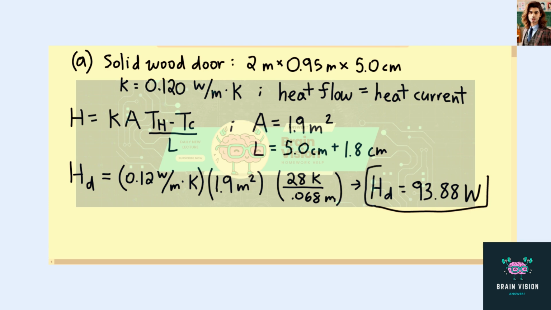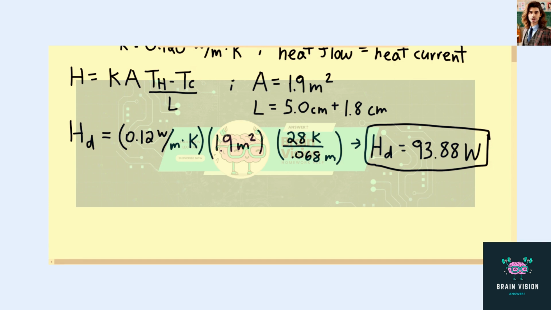Okay, great, there's part A done. So for part B, we now want to find by what factor the heat flow is increased if a window is inserted into the door. Essentially we're doing the same type of equation, but now we have two materials that make up our door, the new glass window and the remaining area of the wooden door. So we're going to have two heat current values that we add together to get a new total heat current value for this new door.